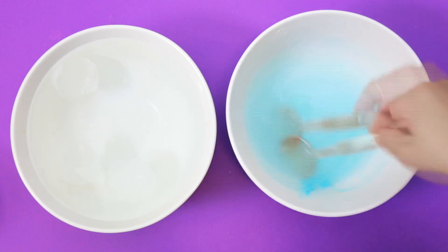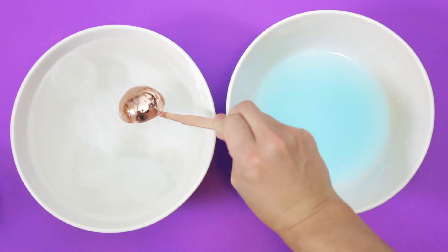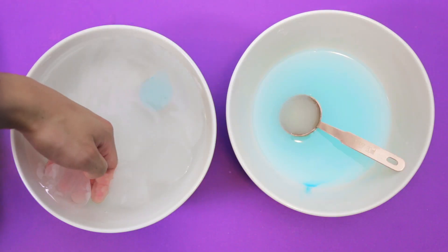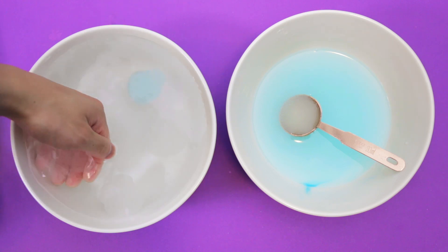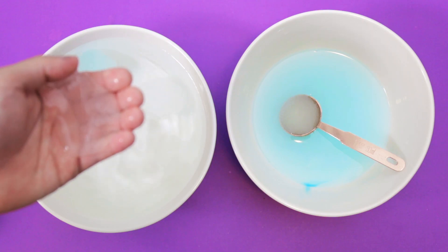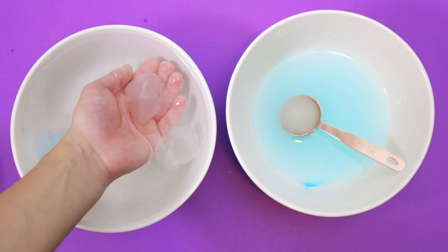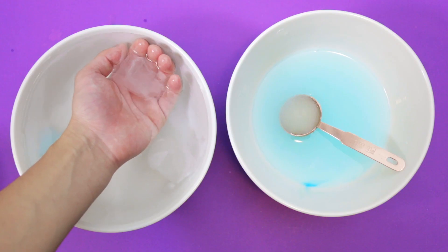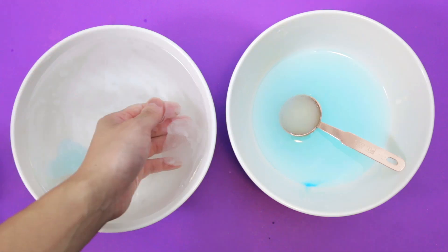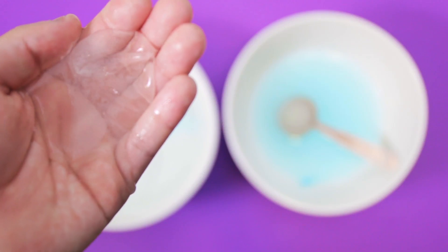Boom! There's your blue water bottle. You can really obviously see it in the mixture. So then it was time for me to grab the water bottles. But I picked up the first water bottle and it was really fragile and the edge actually just broke and all the water fell out. The same thing happened with the second one - it was super fragile and all the water fell out again. I felt like I was cursed at this point. I just couldn't get this science experiment working. I tried again with the third one and I thought I had it, but I didn't. It was still broken - the surface had broken and all the water was coming out.